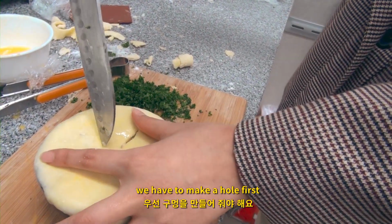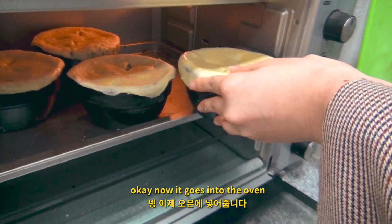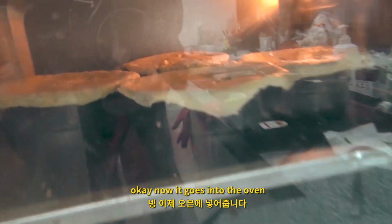We have to make a hole first. Oh, it looks so cute. Like a star. Because you're a star. Okay, now it goes into the oven.